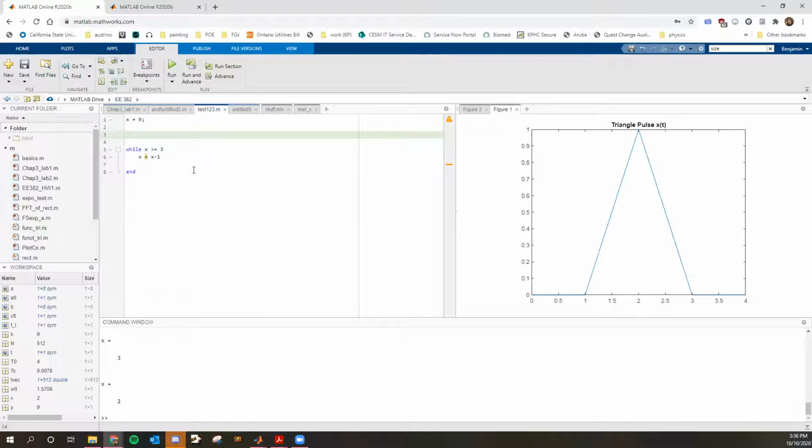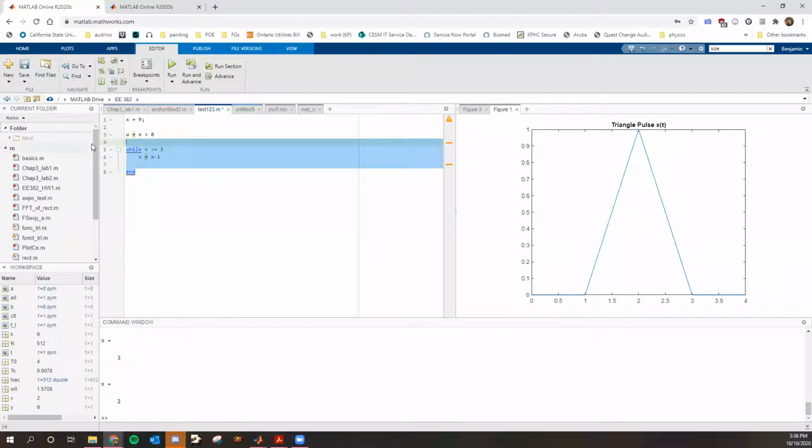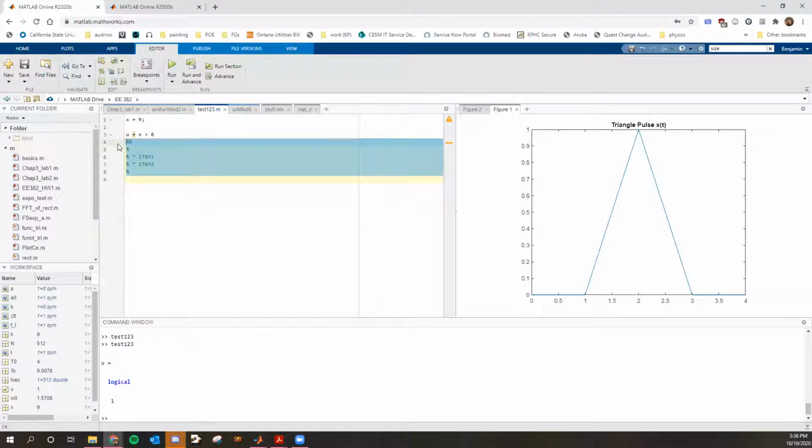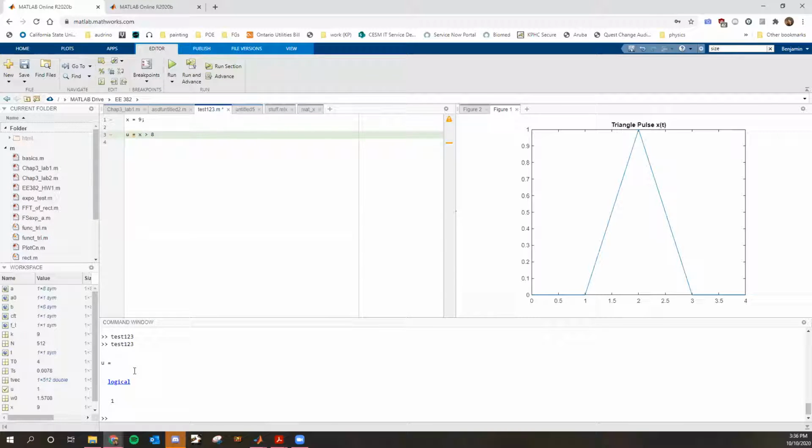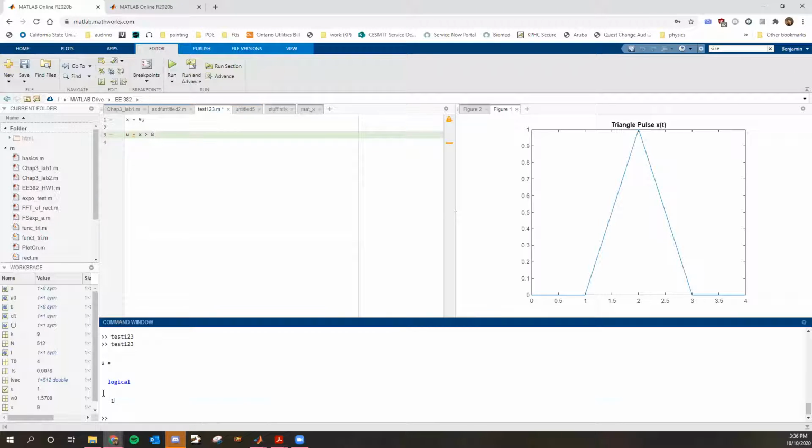So we have x equal to 9, and then I'm going to say u equals x greater than 8. Okay, since x is 9, it returns to me a logical value of 1.